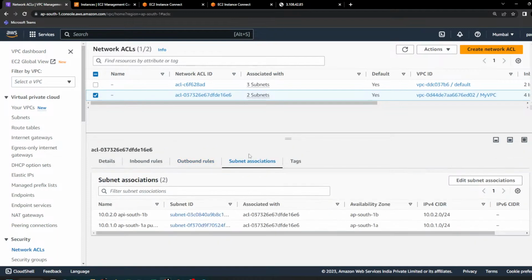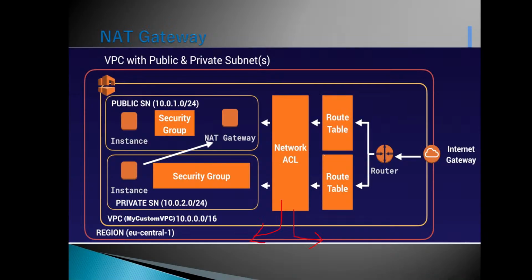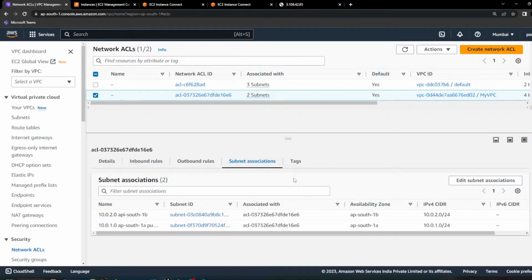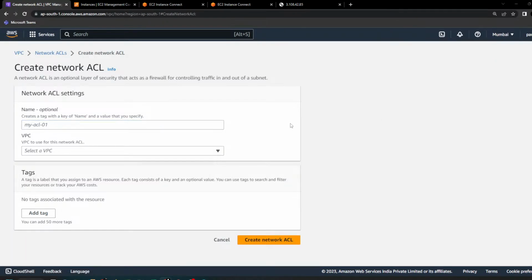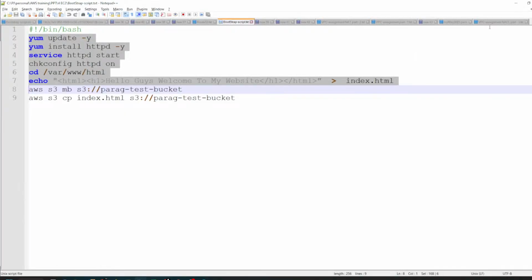And similar to route table, each subnet should be attached to one NACL. So in the diagram, this subnet is attached to the default NACL, the main NACL. Now we are creating our new NACL. Give a name, Network Access Control List.